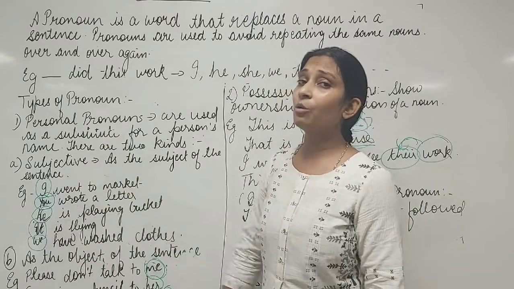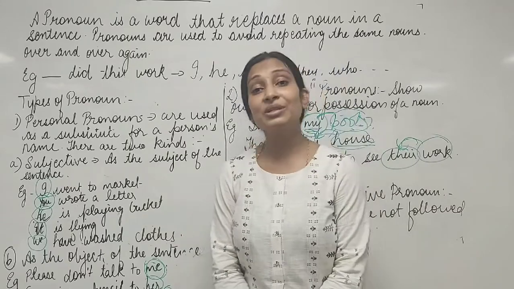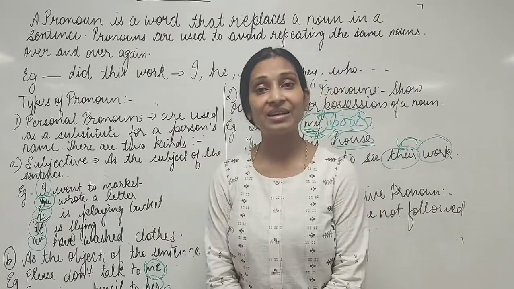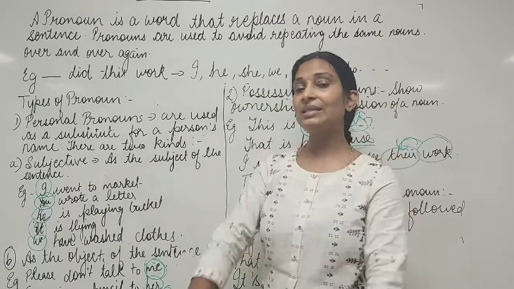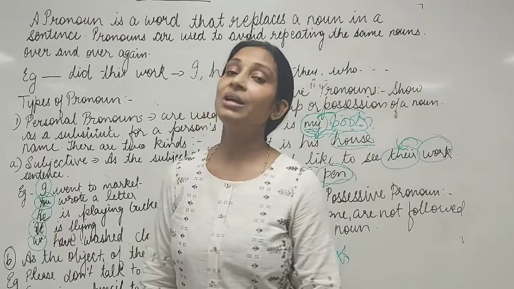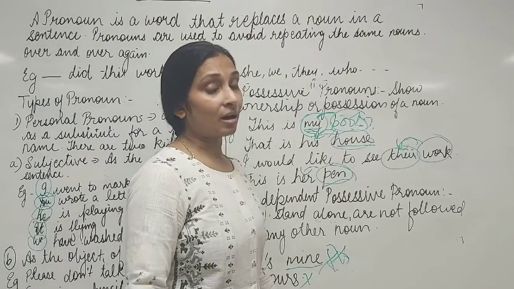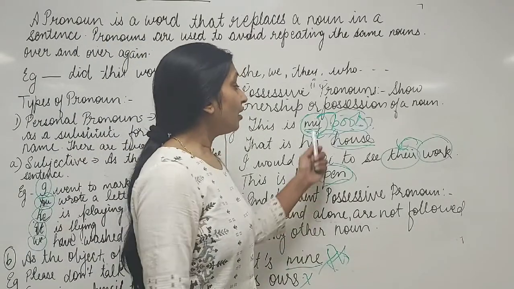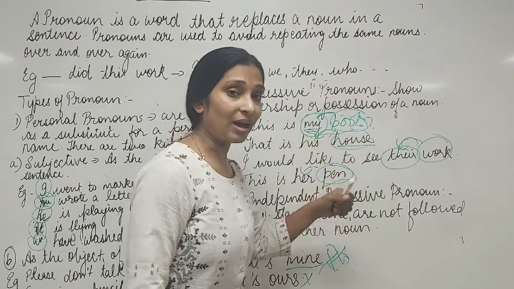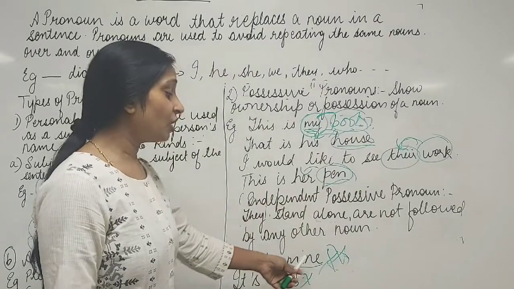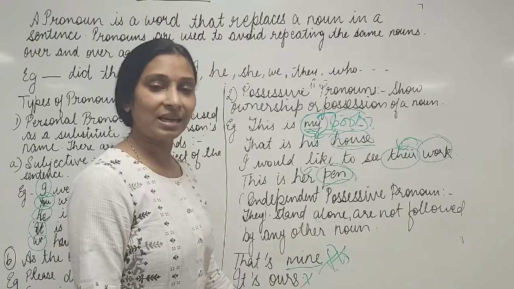When the personal pronoun is used as the subject of the sentence, it is known as a subjective pronoun. And when the personal pronoun is used as an object of the sentence, it is known as an objective pronoun. Subjective pronouns come at the beginning of the sentence and objective pronouns come at the end of the sentence. Now here we learnt about possessive pronouns. Two kinds of possessive pronouns. One kind is in which the noun comes after the pronoun, and another kind is independent, in which the noun comes before the pronoun, or there is no noun.